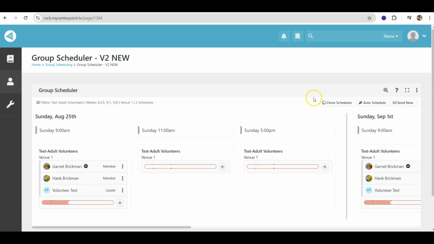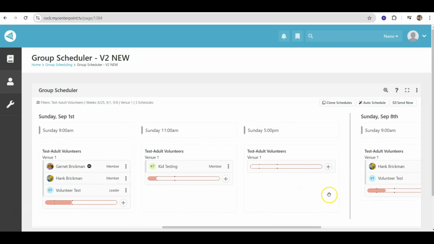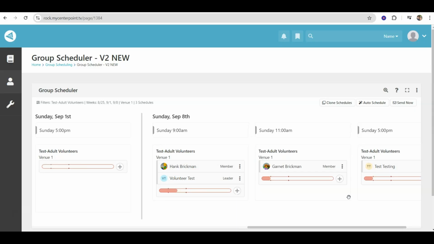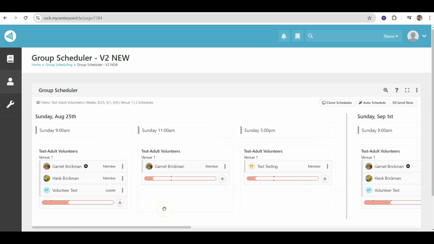The other easy way that was available in the last scheduler as well is auto schedule. So when you click auto schedule, it'll populate the time and the day where people have selected that they would have preferences to serve. So when I did that, we populated the 11 and the 5 o'clock service for the first week and the 11 o'clock service for the second week. Doesn't look like anybody had a preference for that week at 5 o'clock. And we already had some in here on this third week when we looked at it, and we've added another one. So that's one way to quickly get some people on the schedule as well.